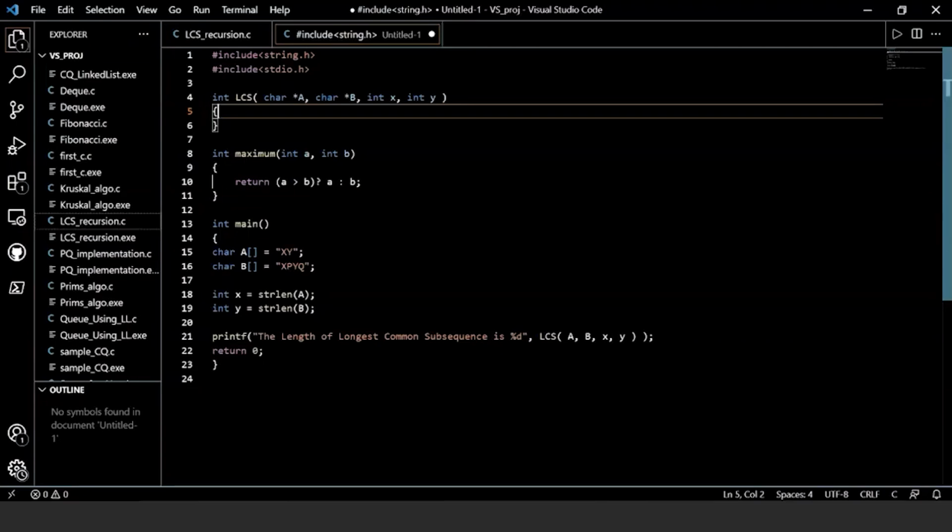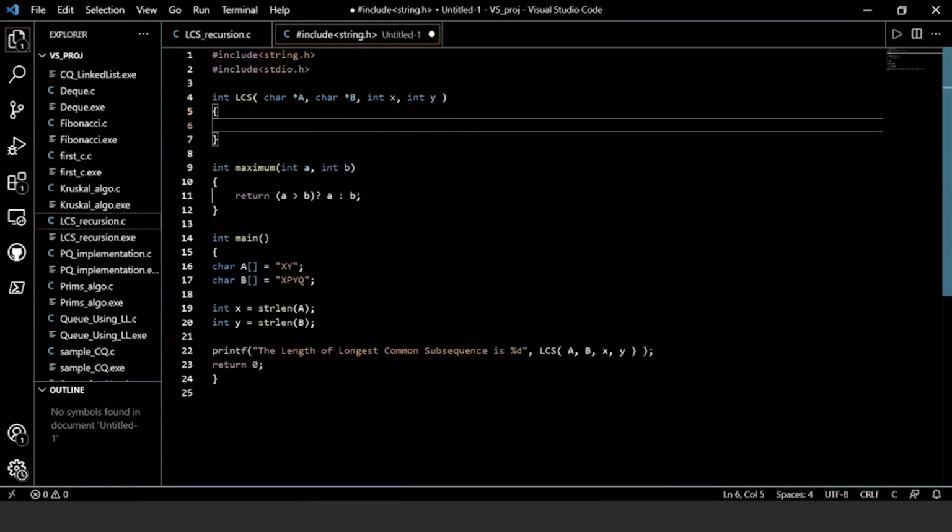Now, in order to get started with this tabulation function, we have created an int LCS function with a few arguments. These arguments are similar to the recursion. In this tabulation LCS function, we'll first create the 2D matrix for performing the computation.